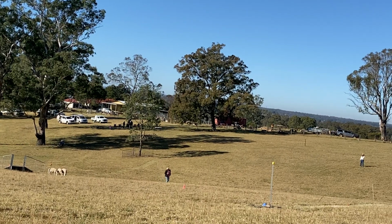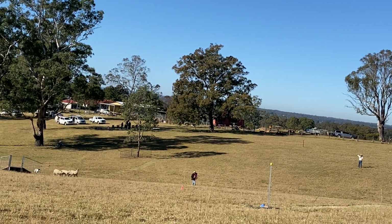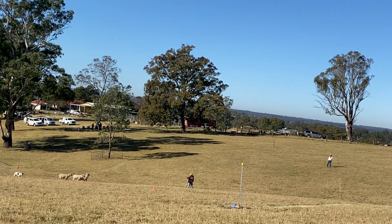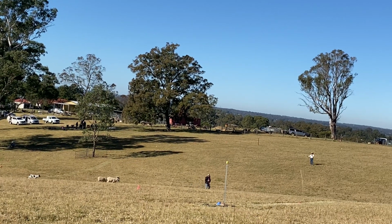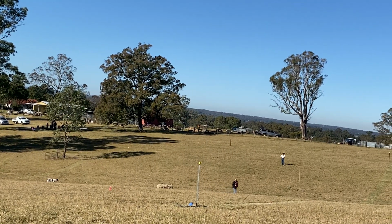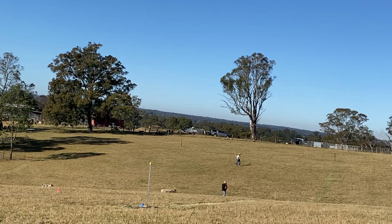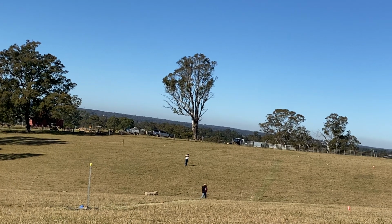So this is a bit tight here. I would have preferred to send the dog outside the obstacle. Now she's going to have to zip outside a bit because they're going to walk off course in a sec. And so now that's cost another point, and that wasn't necessary. Now Lace is sitting on that outside. Tracey stopped her so they came back in, but the risk was that the dog could have just gone, well, I'll carry him from here and take him up the hill for you, which would have been off course.